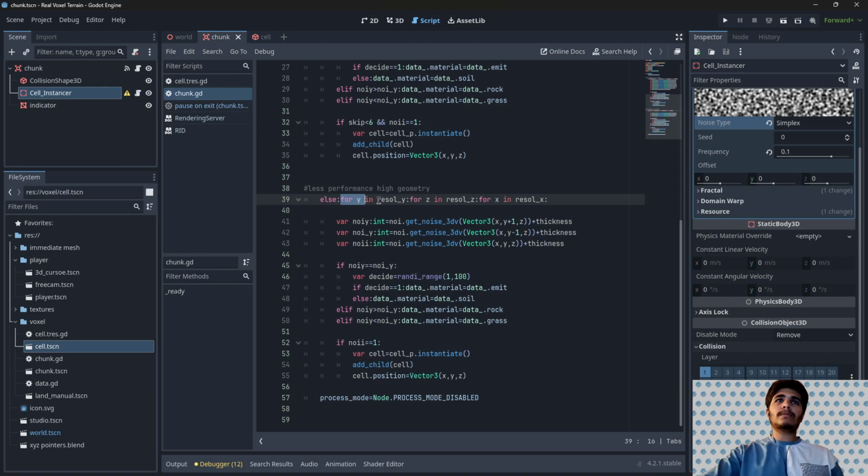As you can see, here are 3 for loops: for y in resolution of y, for z in resolution of z, and for x in resolution of x. So we are creating some variables here which decide which material we are going to put on our cube.